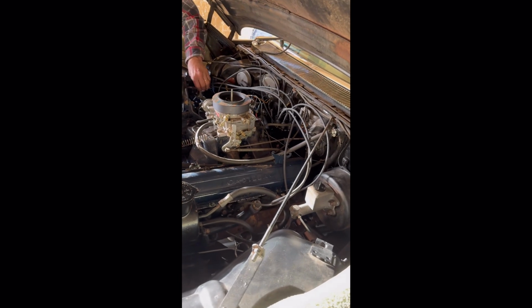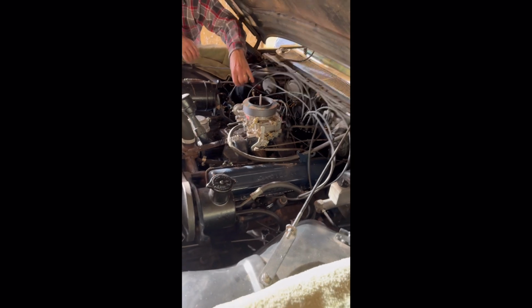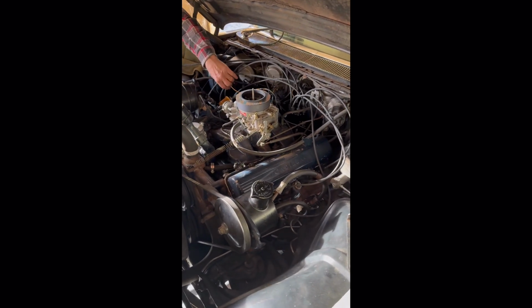So when we're finally done with all the wires, we like to either zip tie or tape them just to make it look really neat and nice. So I'll show some of that process here in a bit.